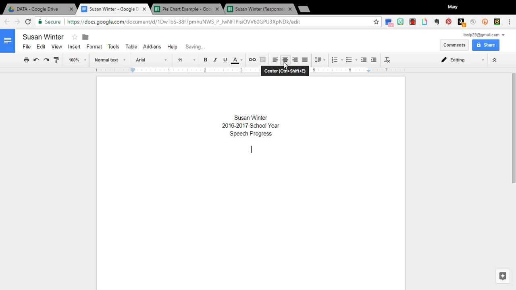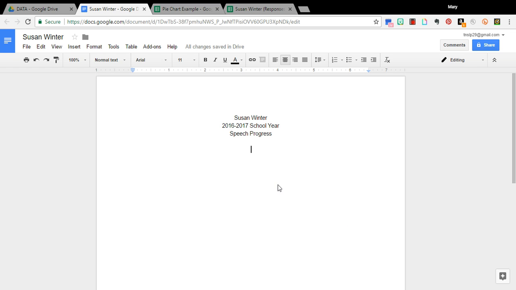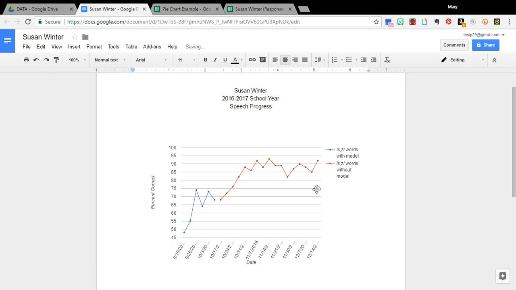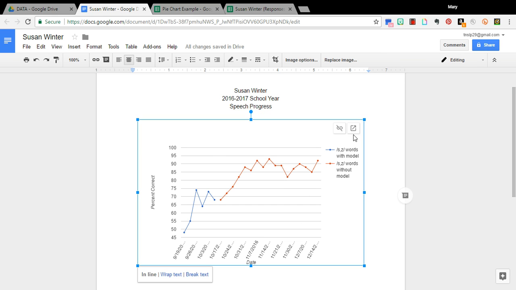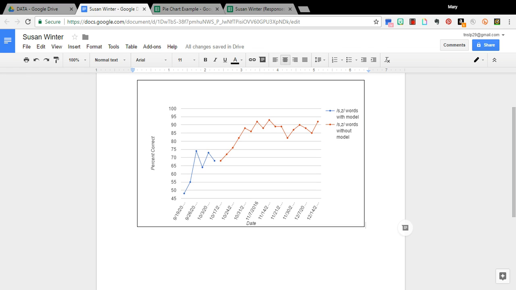Okay, now you can either right click, whoops, you want it in the right place though, right click and paste, and it's going to ask if you want to link to spreadsheet, so yes. And then you have your chart, but I'm going to put a border around the chart just to kind of make it stand out a little bit.